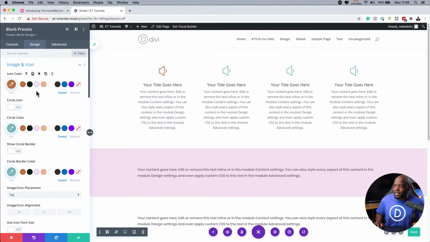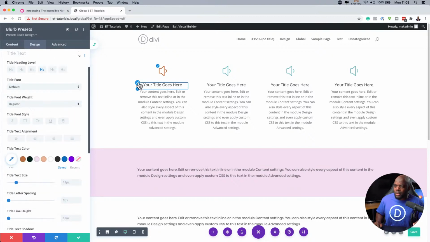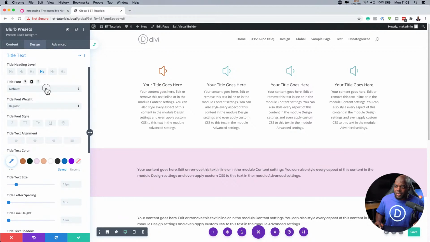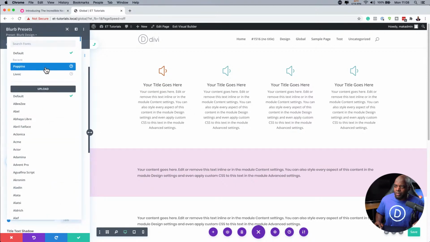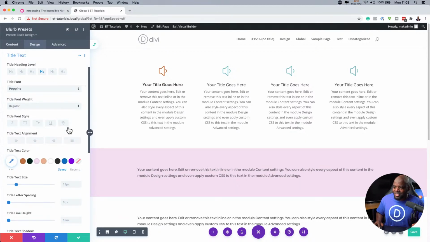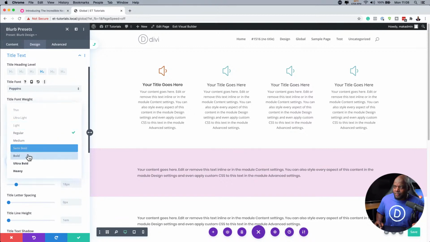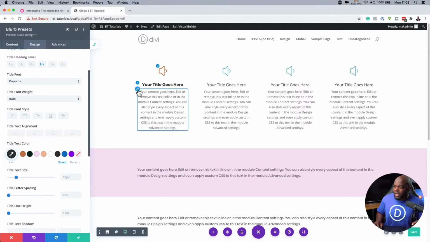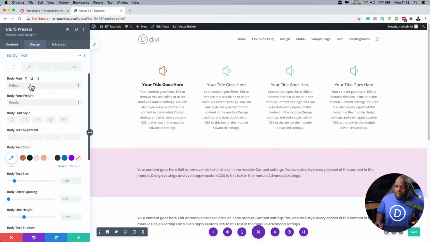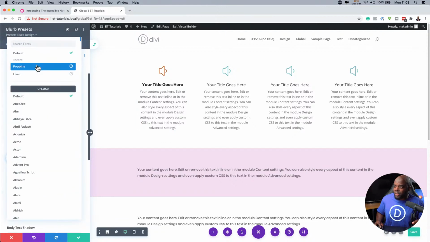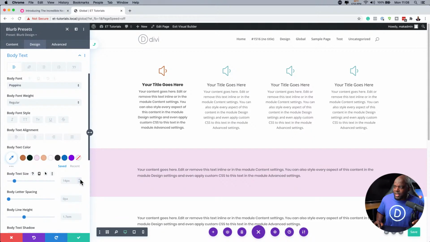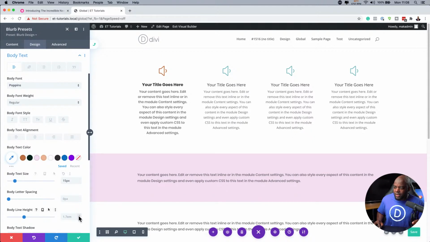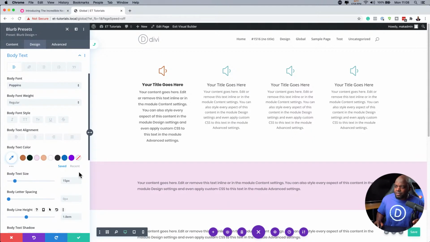So we've given our icon a color, and we might as well go in and work on the text as well. So let's say over here on the text, we change this to, let's go with Poppins. You know, that's my favorite font. So let's make it bold. Okay. And we may also give this a color. Yes, we're going to give it a slight color there. And then over here, we're also going to change our paragraph text. So we're going to come over here, change that, increase the size a little bit. And let's increase the line height as well.